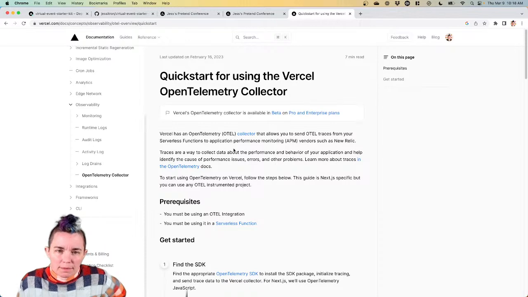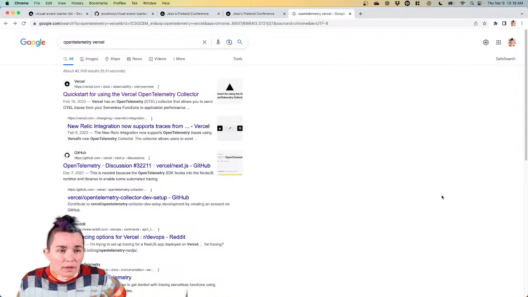Now I'm really curious about this. Oh, wait. Vercel's OpenTelemetry Collector is available in beta on Pro and Enterprise plans. That doesn't help me because I'm definitely on the hobby plan, so this is useless. Here's a discussion in Vercel.